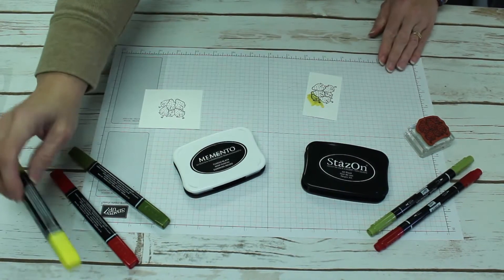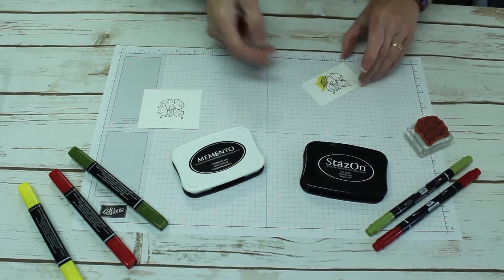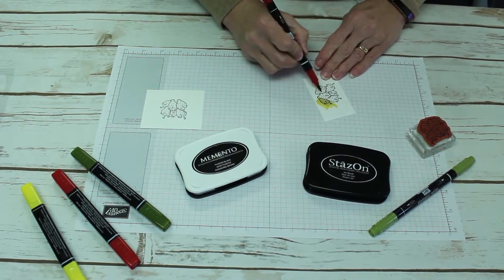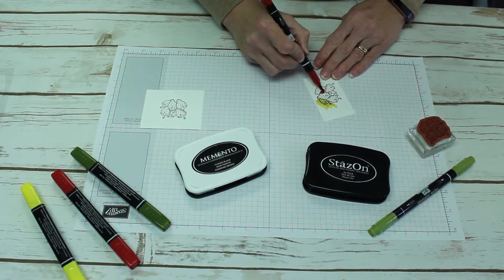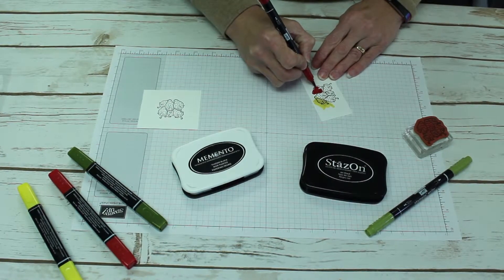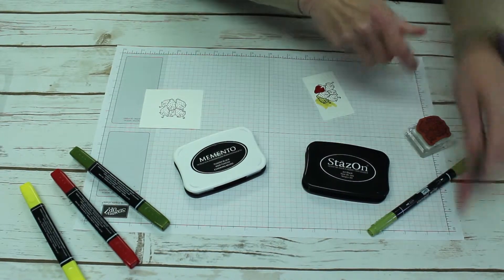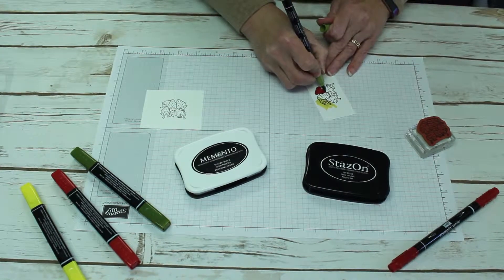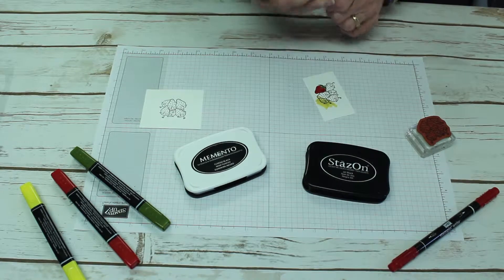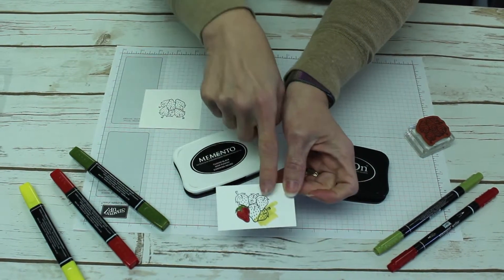So very important: no alcohol with StazOn. Instead, you would use your water-based markers which we could easily color this card with. You can see that the ink is not smearing at all with the water-based marker. Just color a little more in - it's sloppy and outside the lines, but that gives you the idea. See? No smearing.